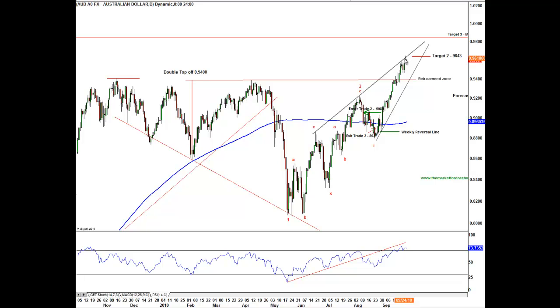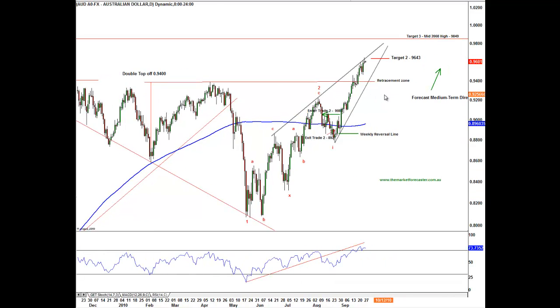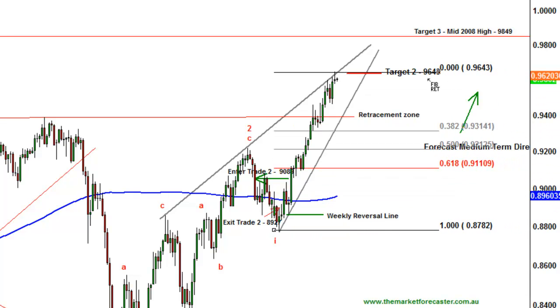Often in these patterns, and one can call this an ending diagonal, they will or can throw over the trend line, actually throw over, and then they capitulate down, and they usually end up around about where they started. Whether or not that's the case in this instance, the jury just simply has to be out, because I would say that a retracement opportunity, and there is most definitely a short opportunity in the event that this spike high is confirmed, and we get some key reversal down activity day, then we'd be looking to 93.20, and indeed 92.12 would be the interim target, or possibly as low as a 61.8% at 91.10.